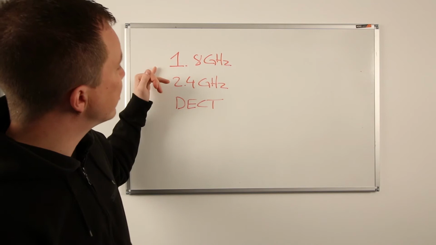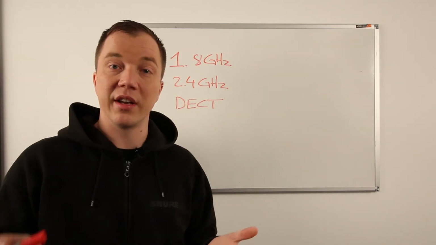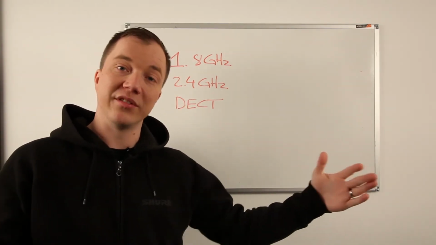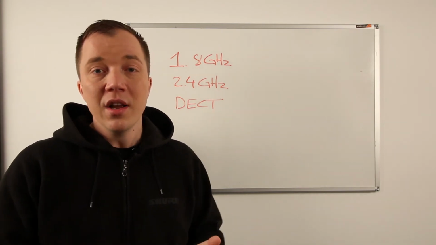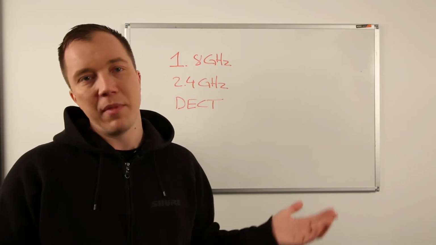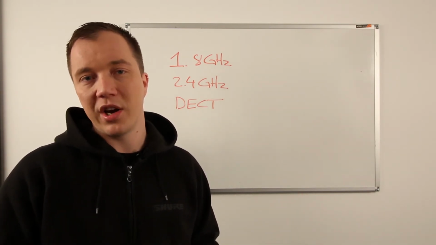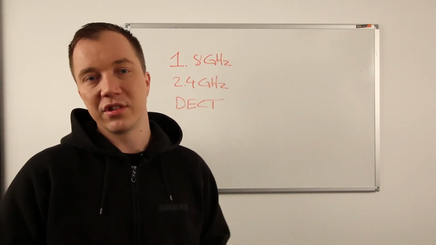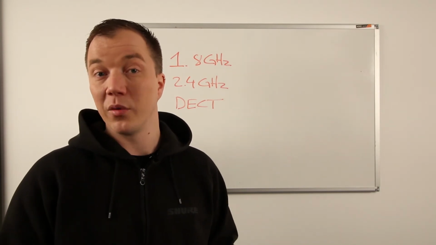Now, what we need to understand is that because it's a slightly higher frequency, it means that the wavelength is a little bit shorter, so we suffer a little bit from propagation, but again, in most applications and situations, it is absolutely as good to use as some of the UHF bands that we mentioned earlier.